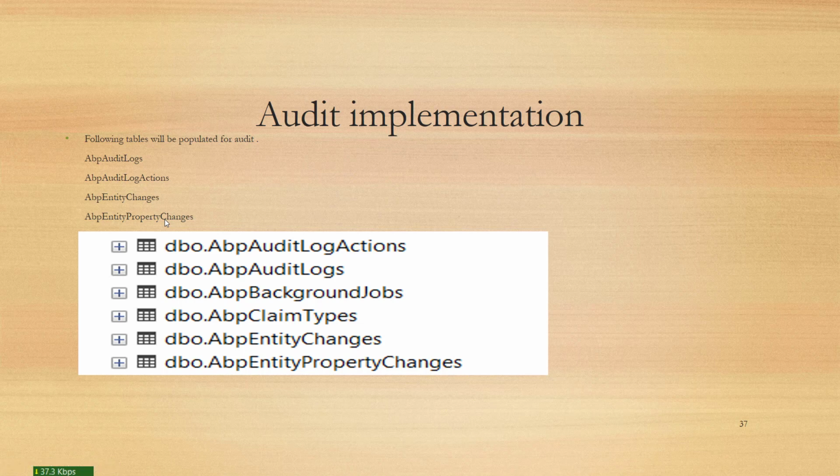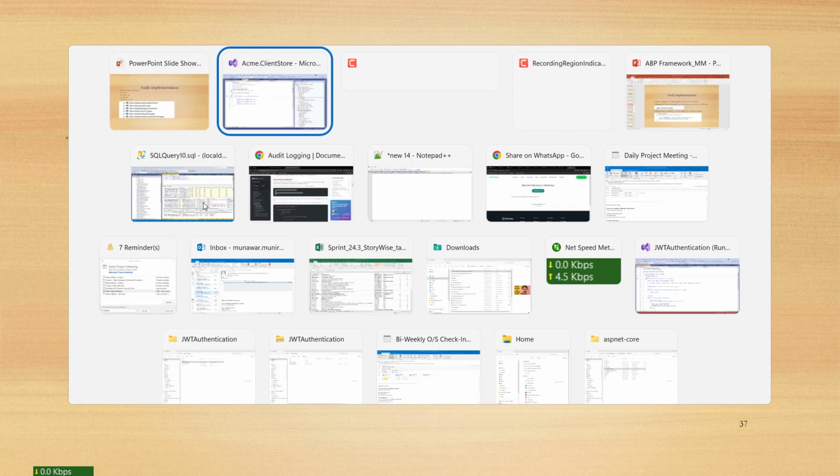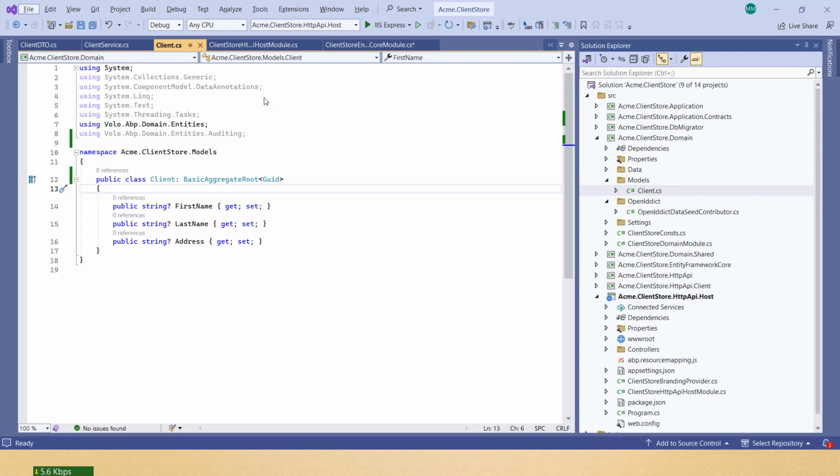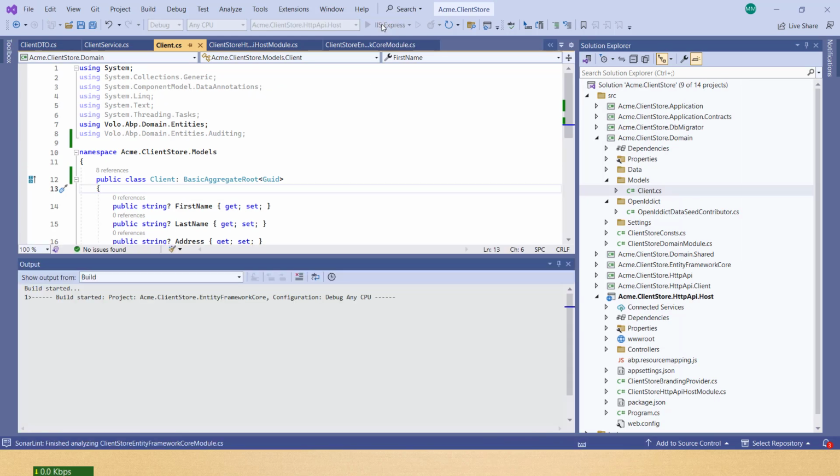So once those things are being changed, it will track one by one, and these four tables are, I would say, the magic tables, which will give you all the insight about your entity, what actual entities are being changed, or what action was performed. So let's move to the project itself. I will try to run it, and we will change some of the entities, and once those entities are changed, I will show you in the database how those entities look. So let's run this project.